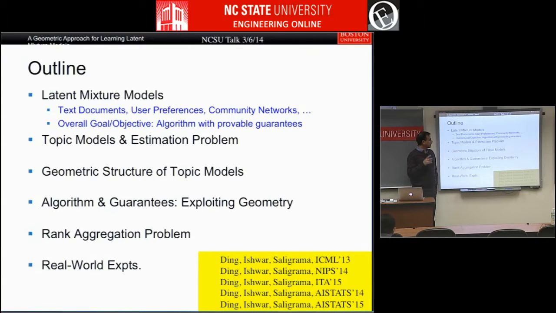So the main take-home message from this slide is that unlike most of the other work going on in this literature, which is not only fragmented but also focused on algorithms, we are basically looking at guarantees as well. These guarantees are statistical guarantees. That is, how much data do you need in order to figure out these latent factors, and how fast can we figure those things out. So we are interested in sample complexity issues and computational complexity issues. That's the high-level point that I want to convey.